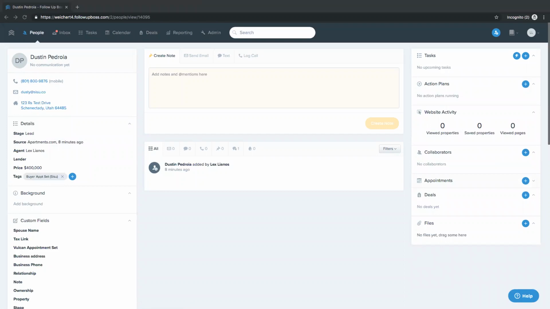So on the zeros and the fives of every hour, Zapier is going to go out and look in Follow-Up Boss, and it's going to pull over any leads and give you credit, in this example, for setting an appointment with a buyer. So I'm going to run that real quick. We're going to run buyer appointment set. And that process is running.